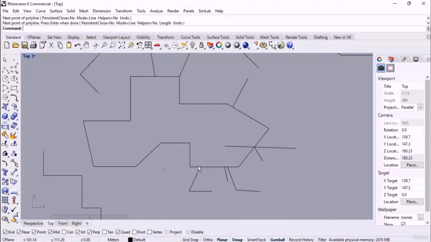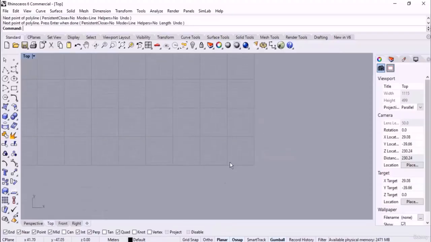Suppose that I need only one of these object snaps to be active temporarily, like endpoint. So I right click on endpoint, it maintains the endpoint while others are deactivated. But if I want to reset this, I again right click on the endpoint, which resets it to the previous mode.